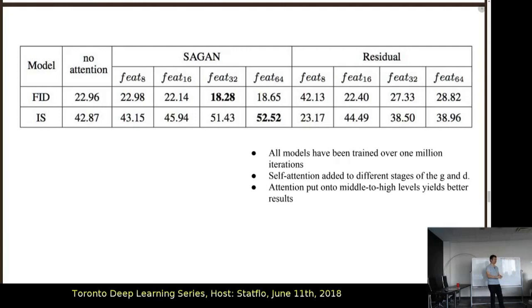And then for the residual part, what they're doing is basically saying, if I take out the attention block and replace it with the residual block, like from ResNet, I get worse results. This is basically saying, with everything else equal, our method is at least much better than residual blocks. I think this is what he's trying to say. So it shows there's merit compared with the current state of the art, other architectures that perform really well.